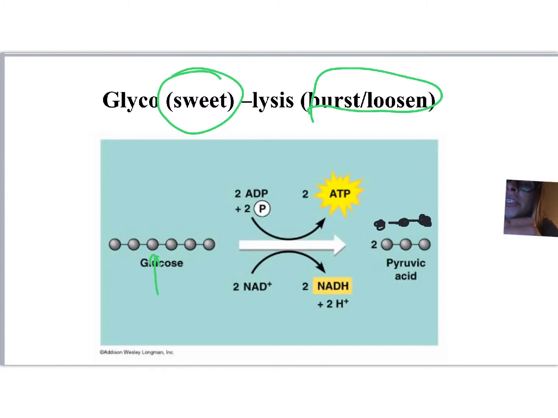And so what I want you to just kind of imagine is all 6 of those carbons there, right? So let's count it out. 1 carbon, 2 carbon, 3 carbon, 4 carbon, 5 carbon, 6 carbon. 6 carbons here. And then we can count these out. 1 carbon, 2 carbon, 3 carbon, 4 carbon, 5 carbon, 6 carbon. Oops, still 6. The only difference is we've cut the molecule in half. Glycolysis. Get it? Not too bad.